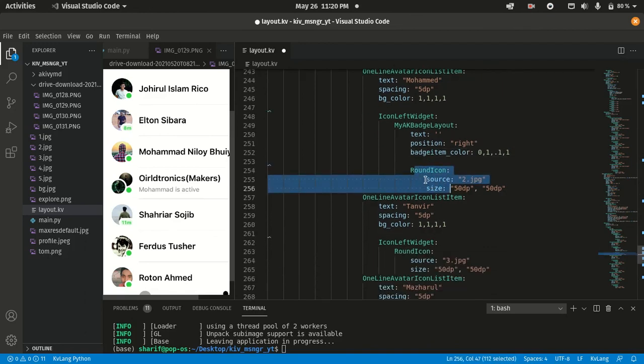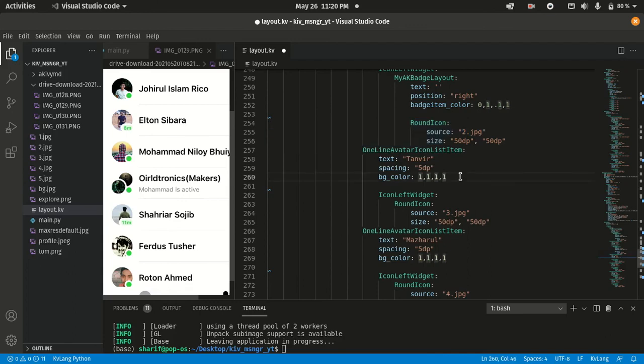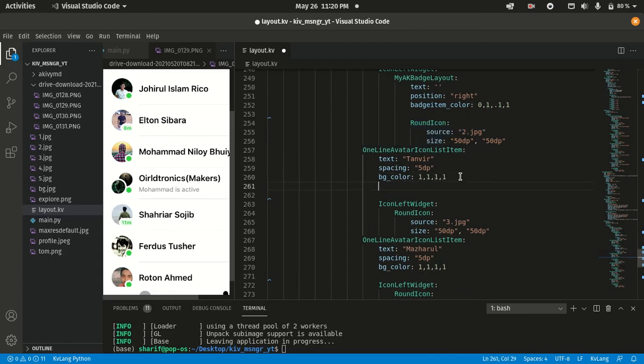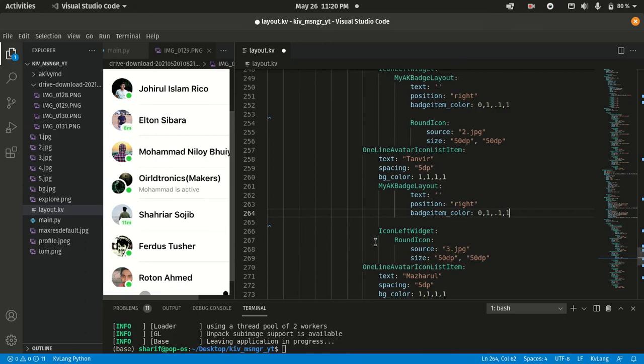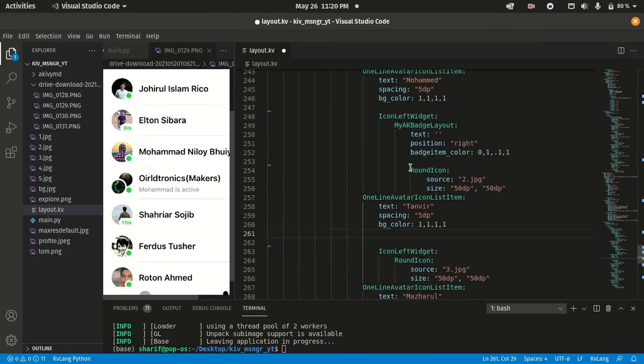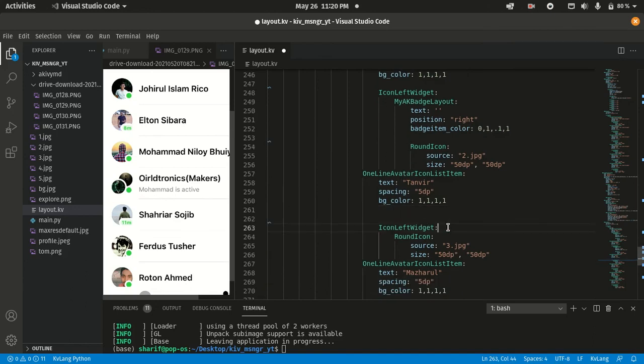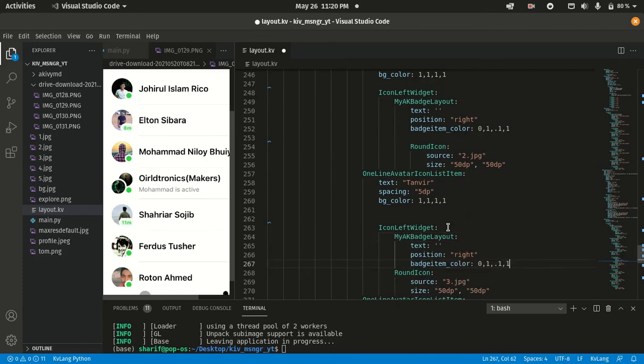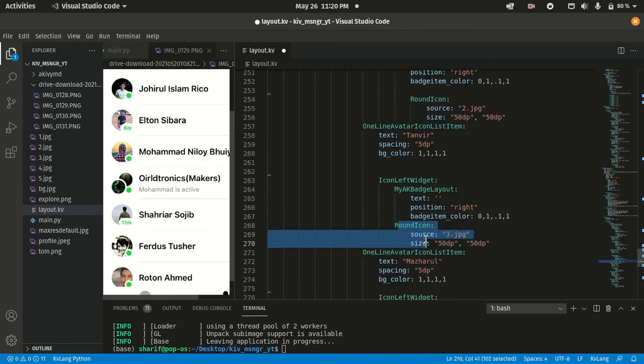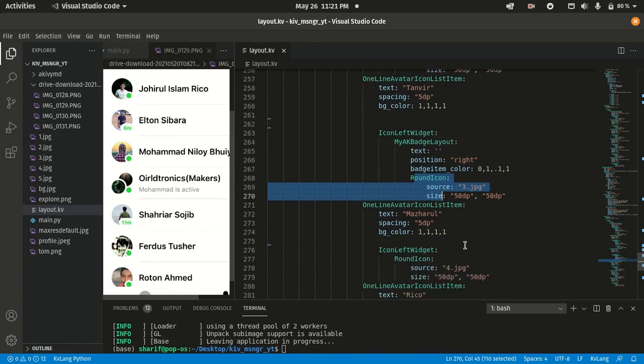Now I'm going to do the same thing a couple of times. Sorry guys, my bad. It should be under icon left widget. After that I'm going to make the indentation correct.